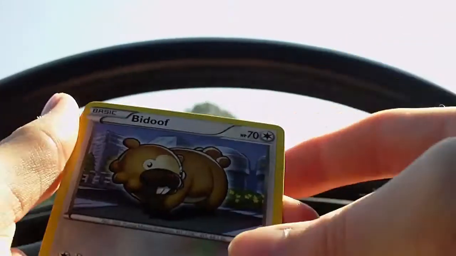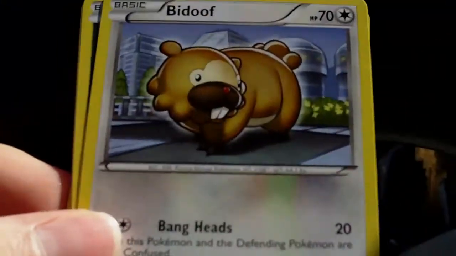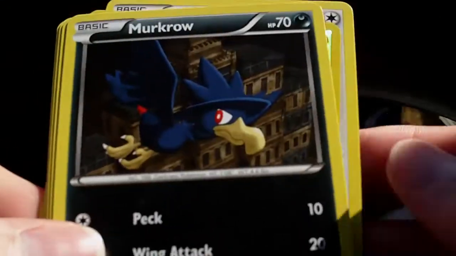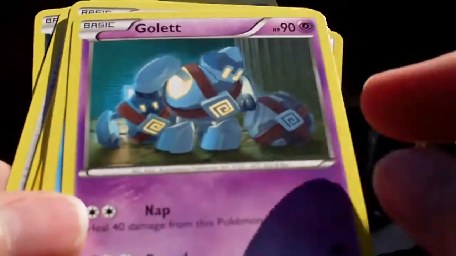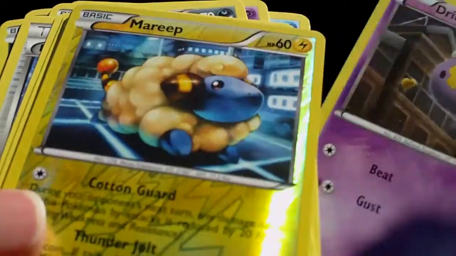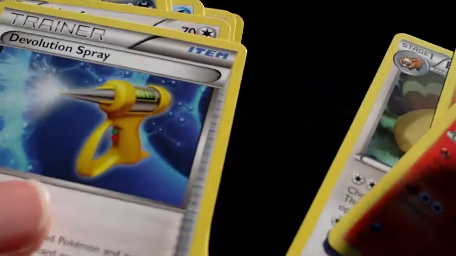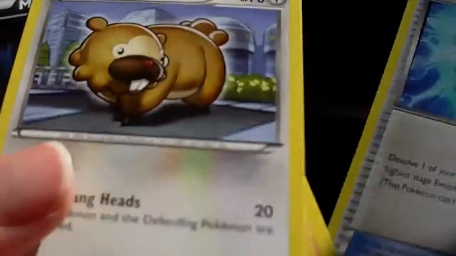Alright, can we angle this a little bit better? That's going to be terrible lighting. Maybe if I do it this way. We got Bidoof, Murkrow, Golett. Oh, I just noticed there's one curled up in a ball. That's pretty funny. Weasel, Drifloon, Reverse Mareep, Magmortar, Moldor, Bibarel. Only appropriate I get a Devolution Spray. I played way too many Devolution Sprays today. And Mareep, that makes Jasmine happy too, because it evolves into Ampharos.